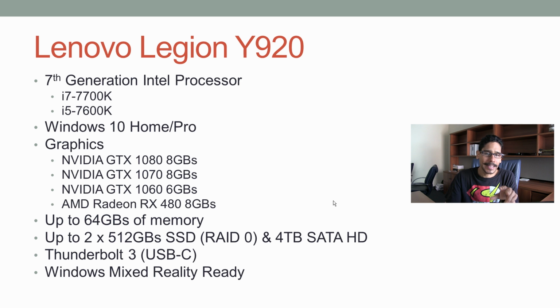And for the storage, it's actually configured the way that I like it. It gives you 2 512 solid state drives configured as a RAID 0. And you're also getting a 4 TB SATA hard drive for raw storage. Now, this particular Y920 actually comes with a Thunderbolt 3 USB-C.